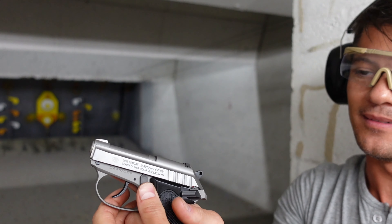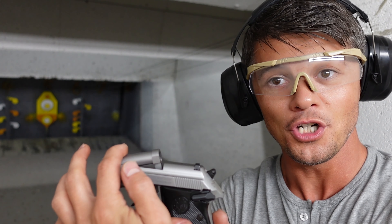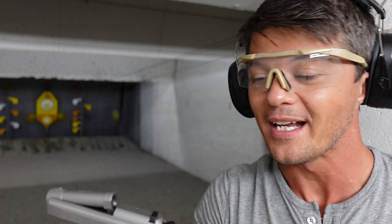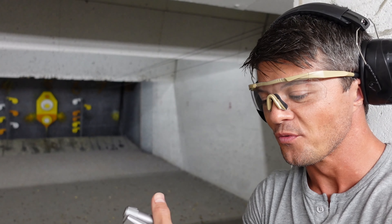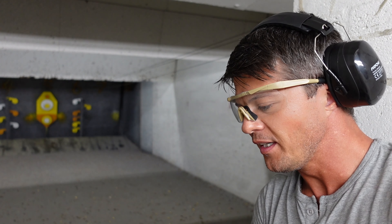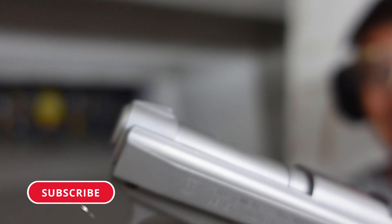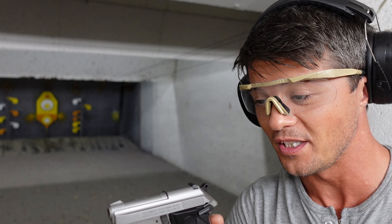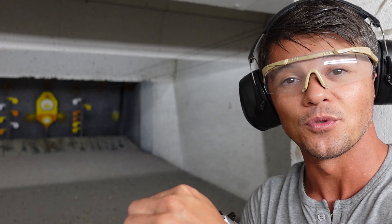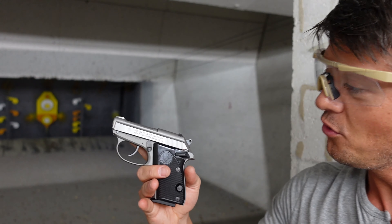The tip-up barrel feature - I can't say much negative about it, but there isn't really much positive either. It's cool, it's different, so why not. The trigger is really, really good. The only real complaint about this pistol is the front sight; I wish it were colored differently. That said, it's really not a big deal because you can just put some orange tape on it, like you'd see on a revolver, and that would definitely solve the problem. Overall, I actually do like this Beretta.